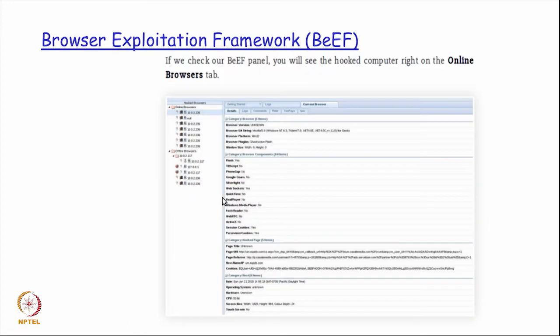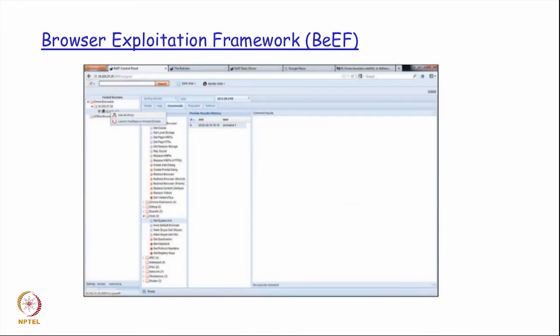Once the script has been run using MITMF, you will find that the particular browser has become part of the Online Browsers tab here. Once you click on that browser, you will find the details of the browser which it has already detected, represented in the frame on the right. This tells you the different kinds of details that the hook.js script could determine about your browser, and it presents them to you.